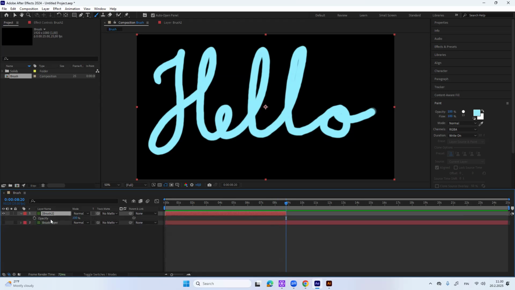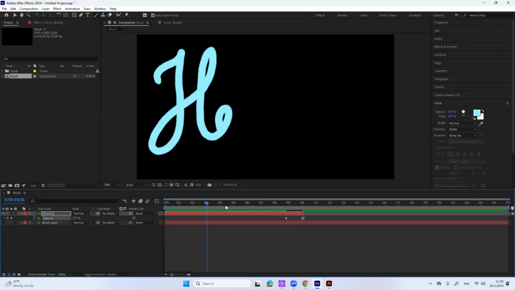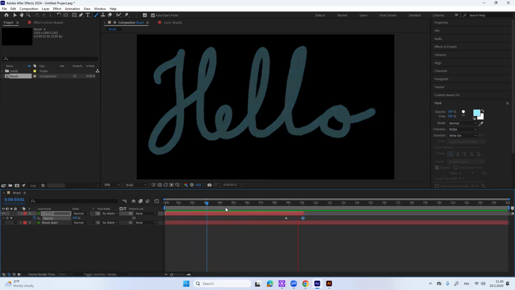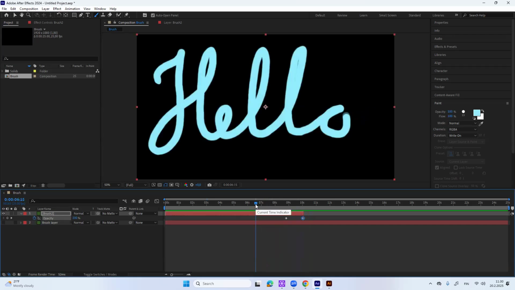Here, T for opacity. So I want to change it from here, 100%. And then let's make the layer a little bit longer and 0. So now it will fade out. So first there's a hello, and then it fades. So all good? Before we make this look a little bit more interesting.